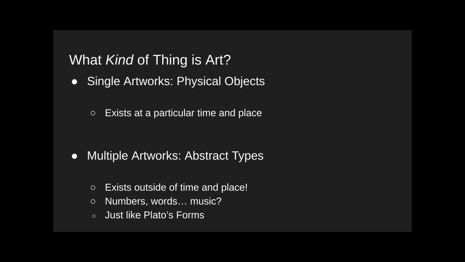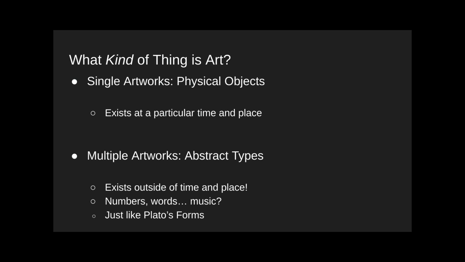So that's a very common theory about what makes the difference between the kinds of things that single artworks are, namely physical objects. If I went to the Mona Lisa and burned it to a crisp, well, I would have destroyed the artwork, the Mona Lisa, because I would have destroyed the physical object, that particular piece of, I think actually the Mona Lisa might be painted on wood. I don't remember offhand, but that particular thing, if I burn that to a crisp, it's gone.